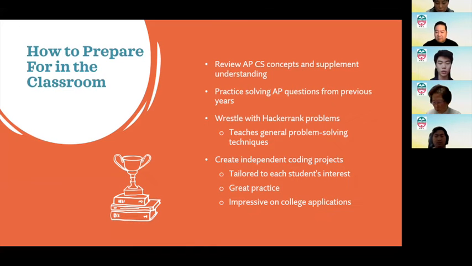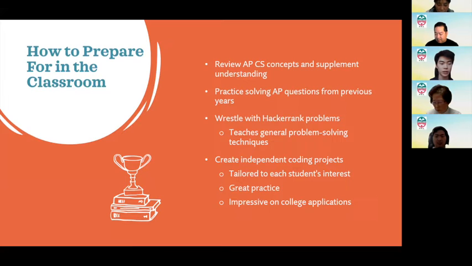Secondly, we're also going to do a lot of practice solving AP questions from past exams. Obviously, the best way to prepare for an AP test is actually to take AP test problems. Luckily, there's resources online that have practice problems.